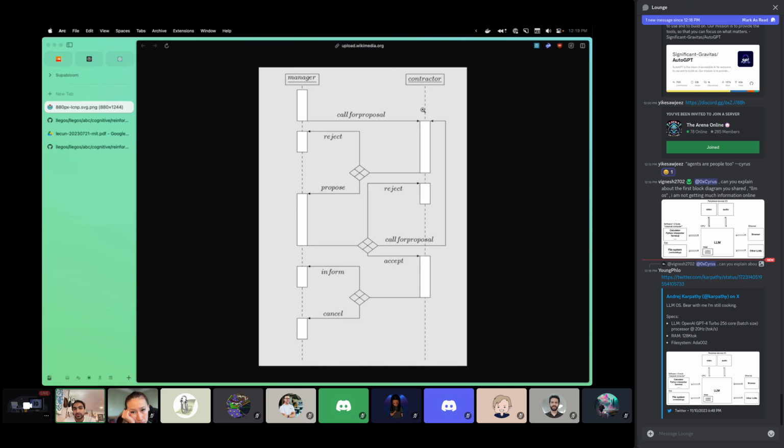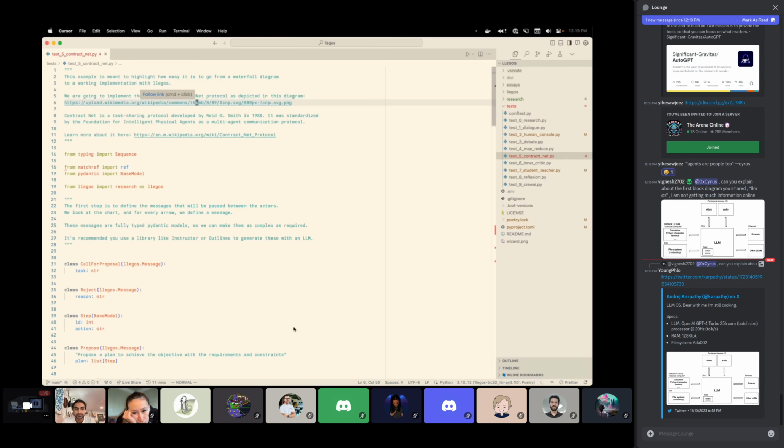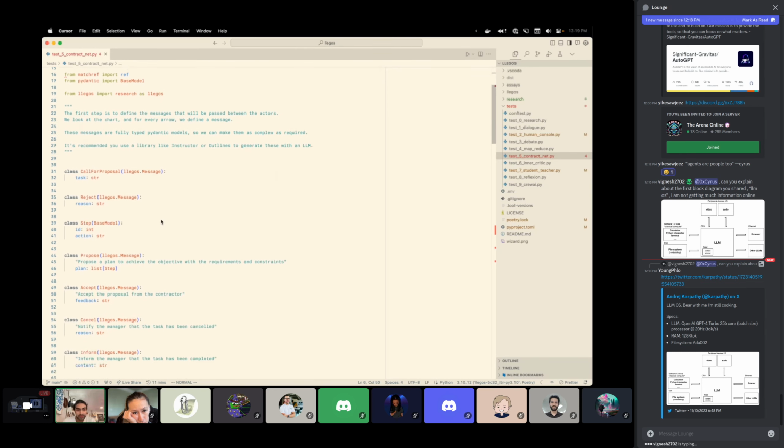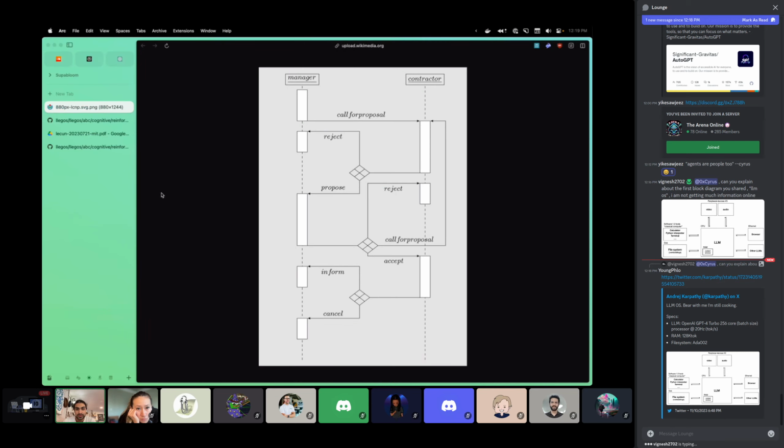The manager requests a plan by calling for a proposal from a contractor. The contractor can respond. The manager can say, revise your plan, or nope, or accept. The contractor does the work and then informs the manager of the result, or says, I messed up, I can't do it. And you can implement something like this in Legos pretty simply.